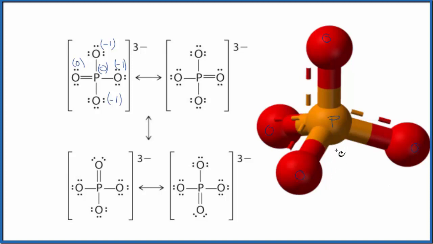So to recap, we do the Lewis structures, we check the formal charges and the structures with the formal charges closest to zero, those are the major resonance structures.